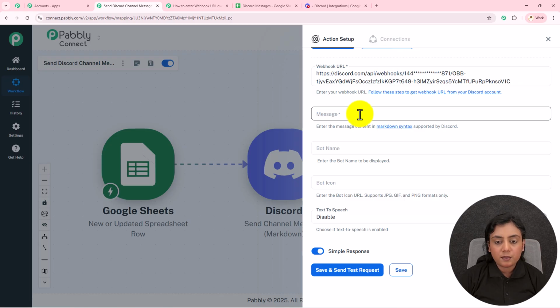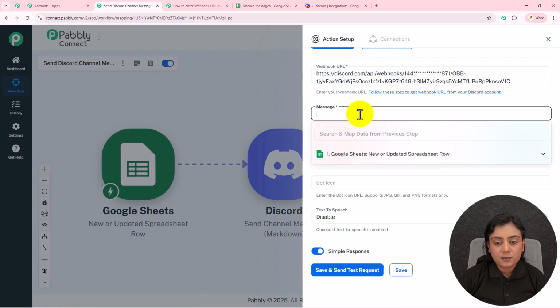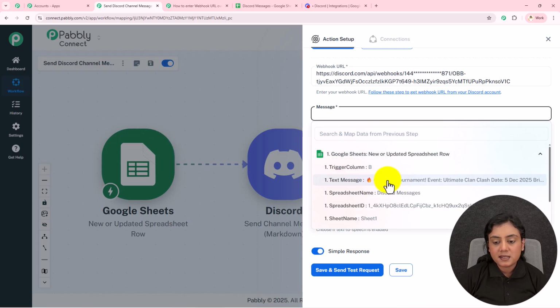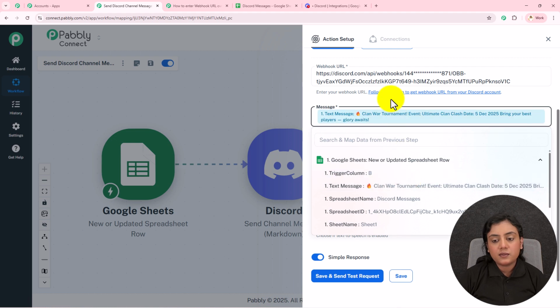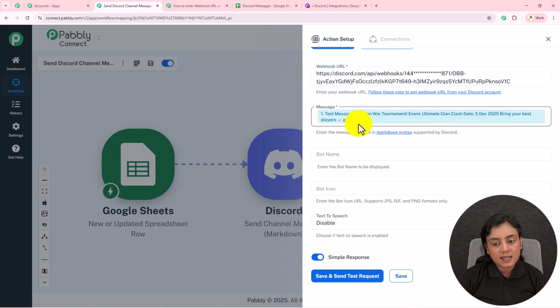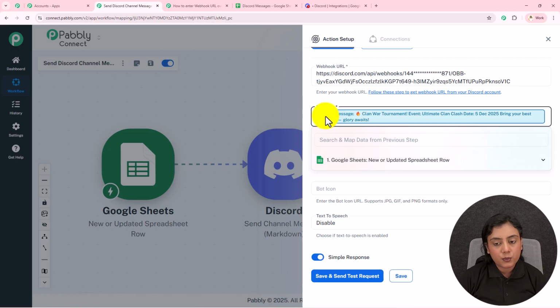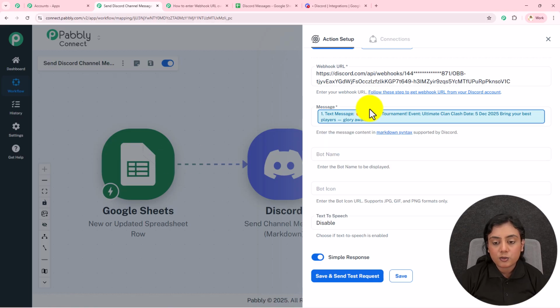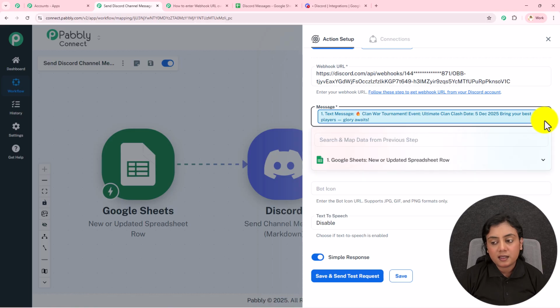Next, for the message, we are going to map the data. Now what is mapping? Mapping is inserting data from the previous step. Click on this field. The message is in our Google Sheet step, so select this previous step. Now this is the message I want to send, so select the data of the message from the previous response. As this data has been selected from my previous response, you can see this data has been mapped. And as we have mapped this data, the data has now become dynamic. That means whenever a new response of a message is captured in our previous step, automatically the new data is going to be updated in place of this mapped data right here.